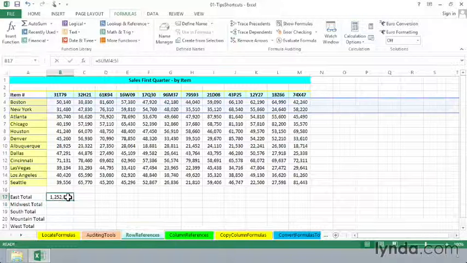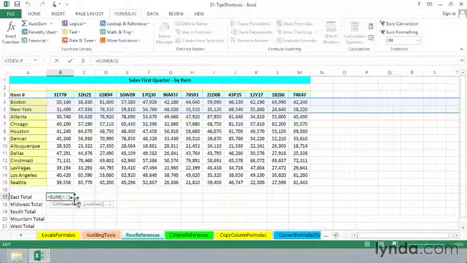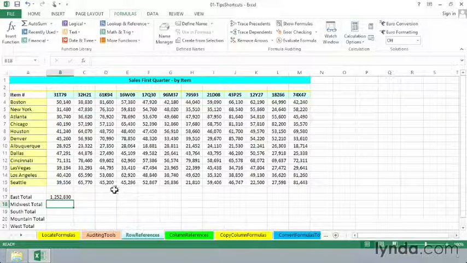It's an unusual look at first, but it gets the job done, and it does have that flexibility of when we add new data, we don't have to readjust the formula. Of course, the data in cell A4 and A5, the text entries, are ignored here, and so we can get our total quickly.